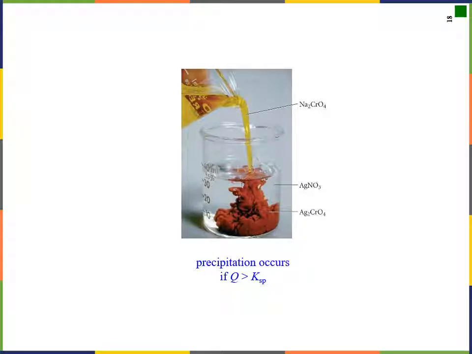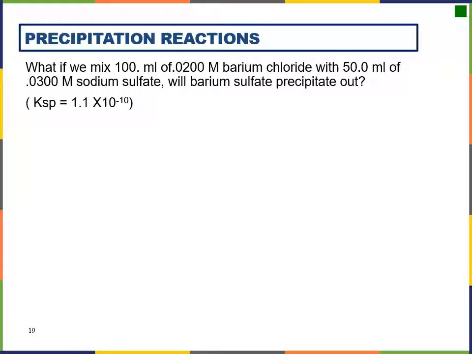So if we take sodium dichromate and we add it to silver nitrate, we can get a precipitate. Now, in order to do this, we have to have enough of both the silver and the chromate ions for this to come out of solution. If a precipitate occurs, that means inherently that our Q, our original concentration, is greater than how much we have to have in order for this thing to become insoluble. So the best way to do this, again, is to just do this.